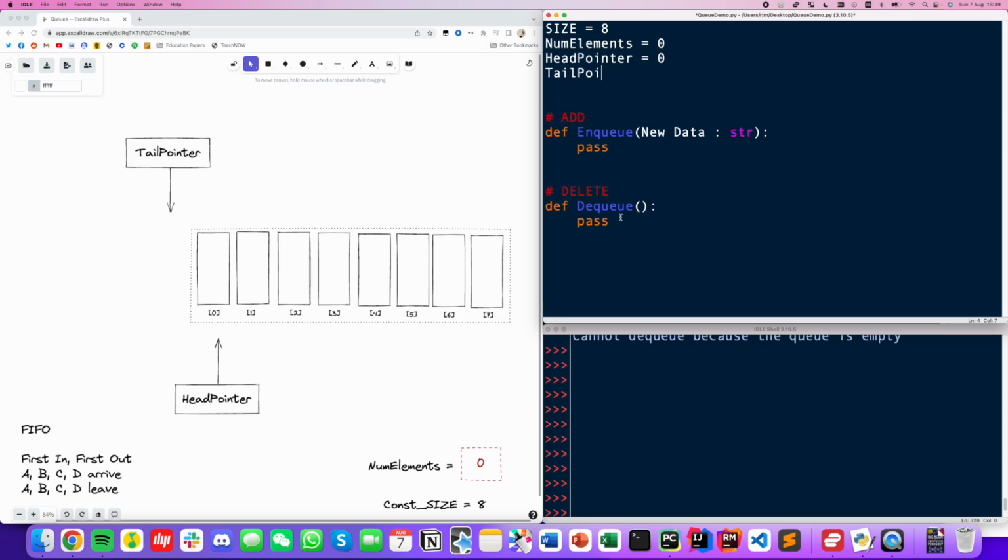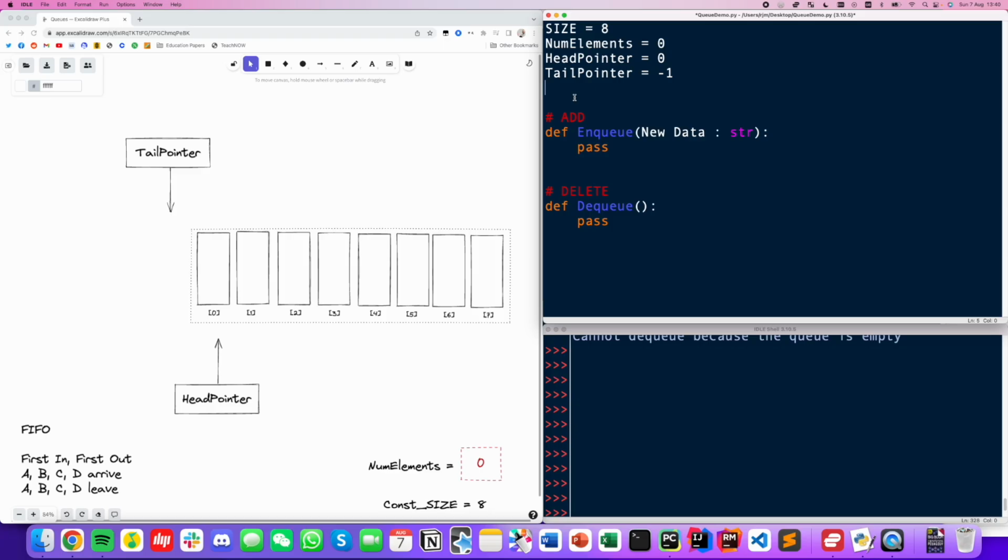And we're going to have the tail pointer, which points at -1 initially. Again, you will see versions where the tail pointer is at 0, or a version where the head pointer is at -1. You should be comfortable with any of these variations. It just might mean changing the order in which you do things in a couple stages. Like I said, I'm going to link to a video in the description, which has a slightly different implementation of a queue that you should also know.